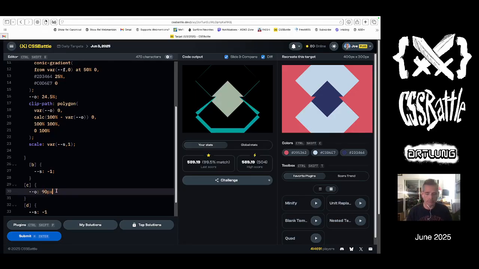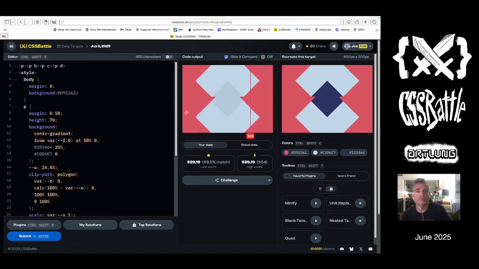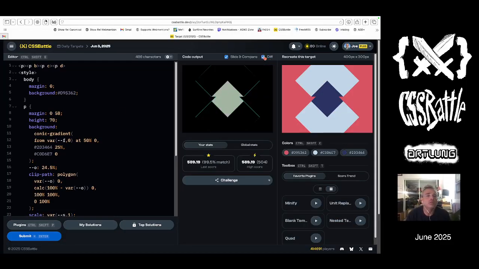And then the height, which I haven't made a variable, of 90. It's getting closer. Getting closer.